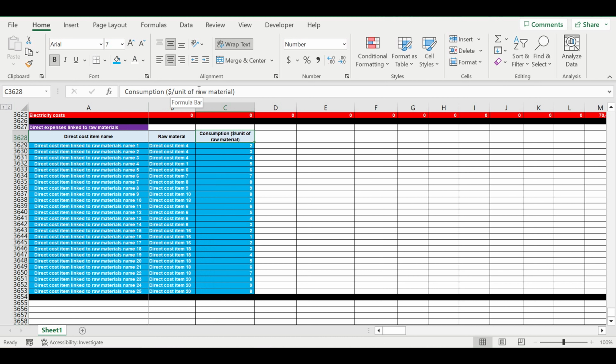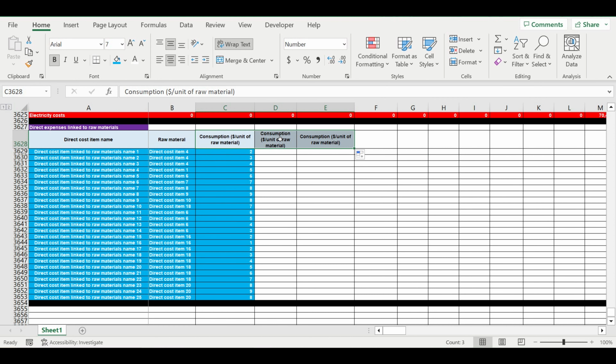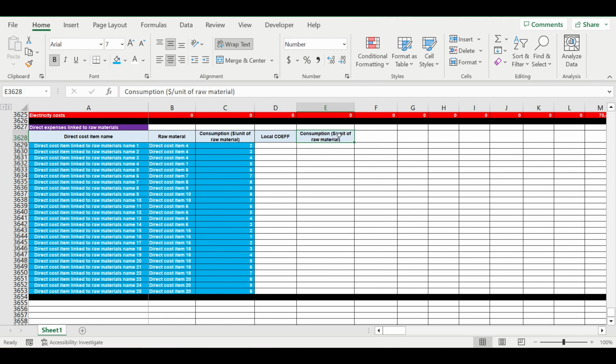Dollar per unit of raw material. Then let's add a local coefficient, then a global coefficient. The local coefficient will be 100%.